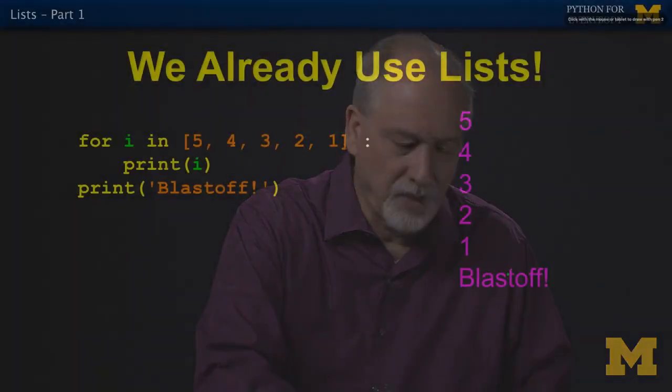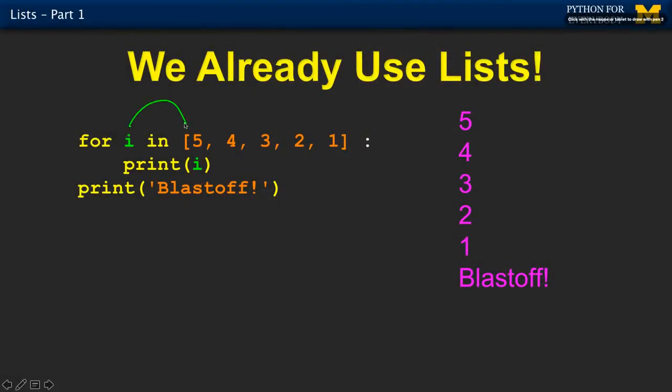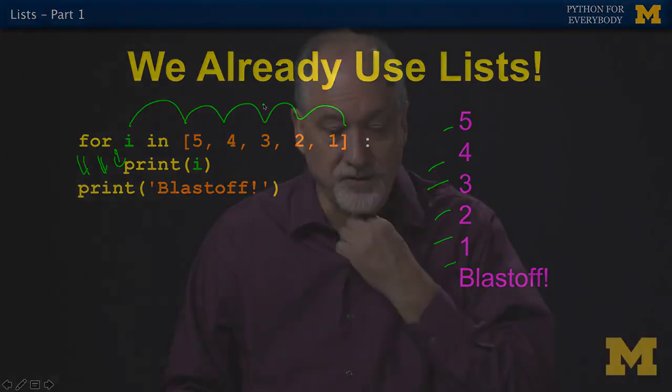Now, like I said, we have been using lists already. We have for loops, and we iterate the i through 5, 4, 3, 2, and 1 to print these 5 things out, which means that for is going to run this once for each value in the list, and i is going to take on the successive values in the list. And like I said, we have already been doing that, right? We've been doing that since chapter 4 or chapter 5 or something like that. So lists and definite loops, the kinds of things that we've been doing all along, are best friends.